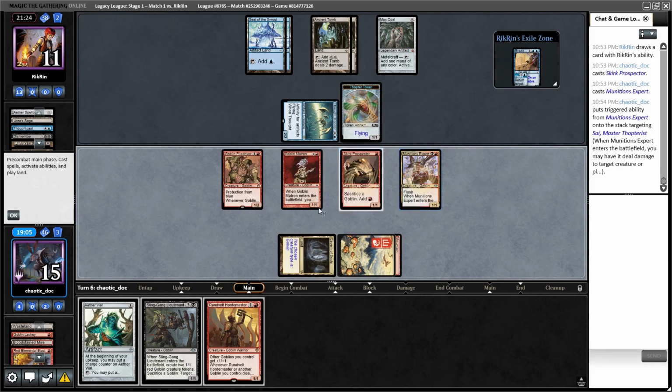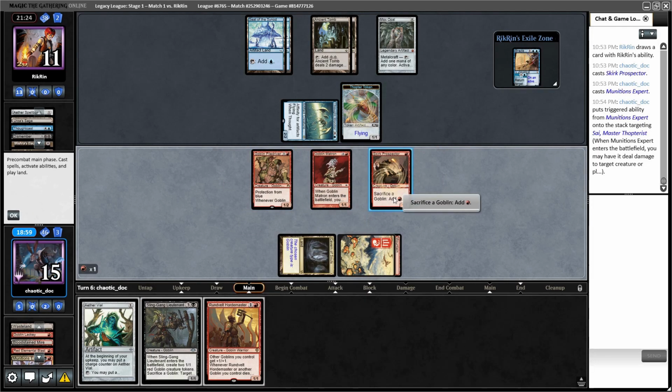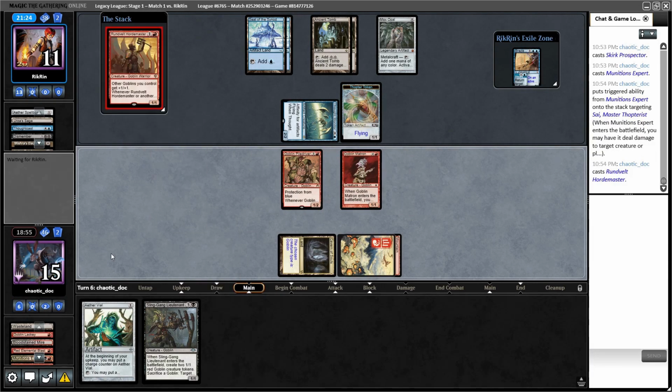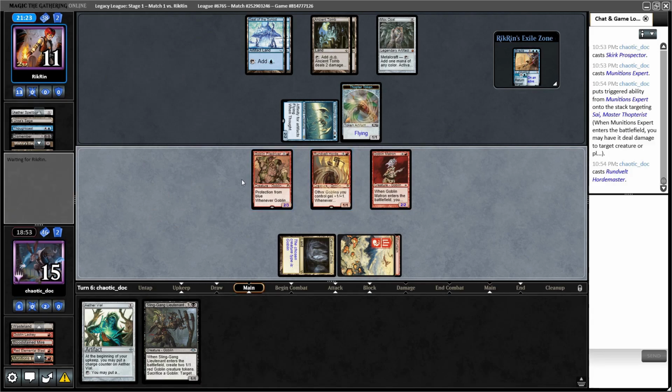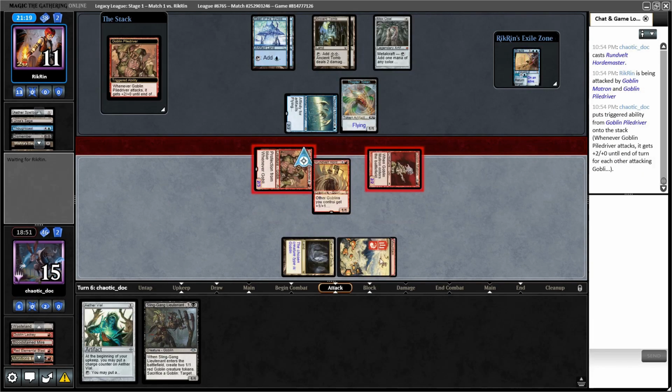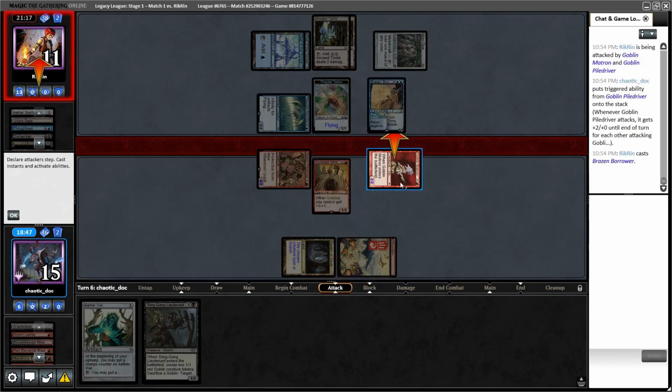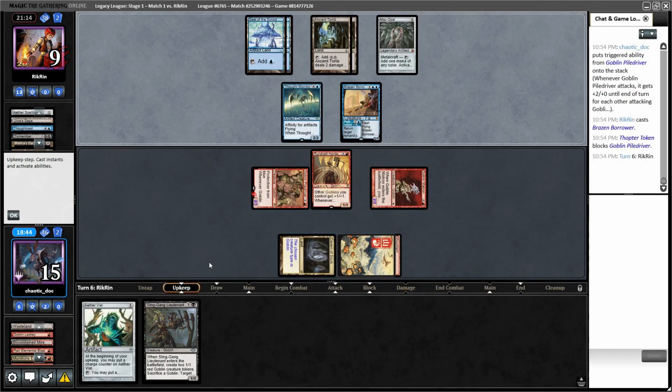I think I want to actually sack these 2 for the Hordemaster. That way we can deal a little bit more damage this turn. We can attack with both things. Yeah, sacrifice his own ability. The Hordemaster comes in now. Now both these attack. This gets another +2/+0, so now we're coming in for 6 damage this turn. If they didn't have... Oh yeah, but that can't block non-flying creatures, that's fine. Cool, cool. So they're at 9.